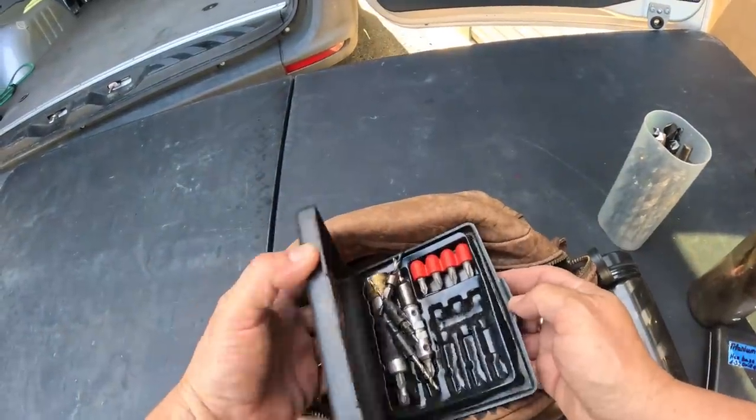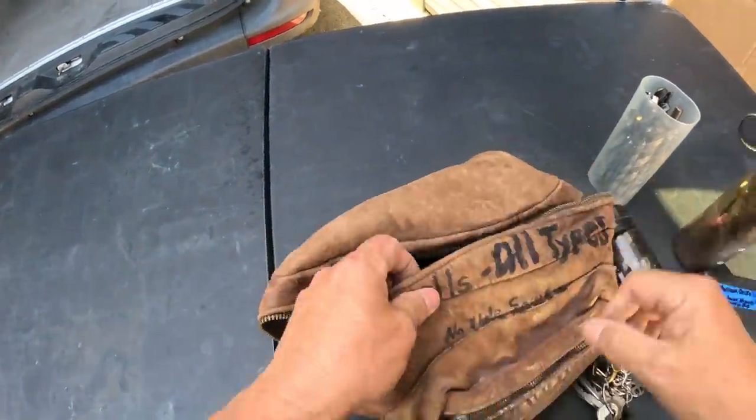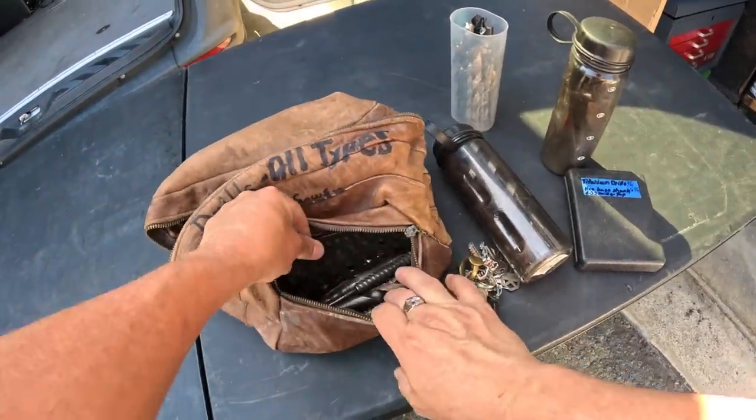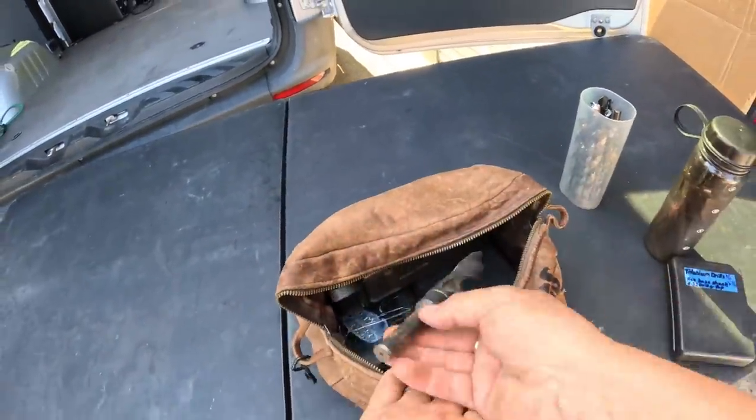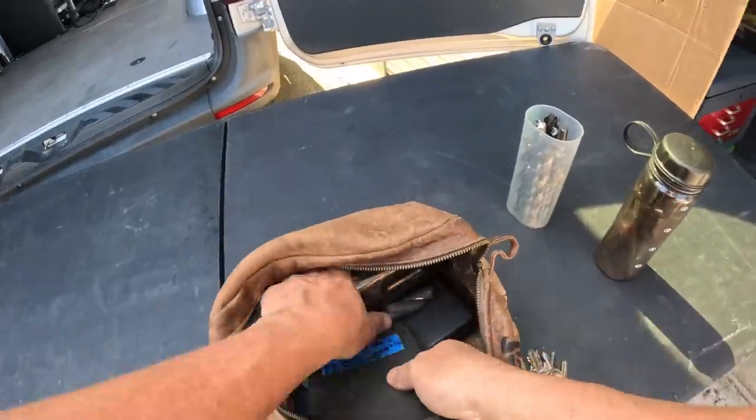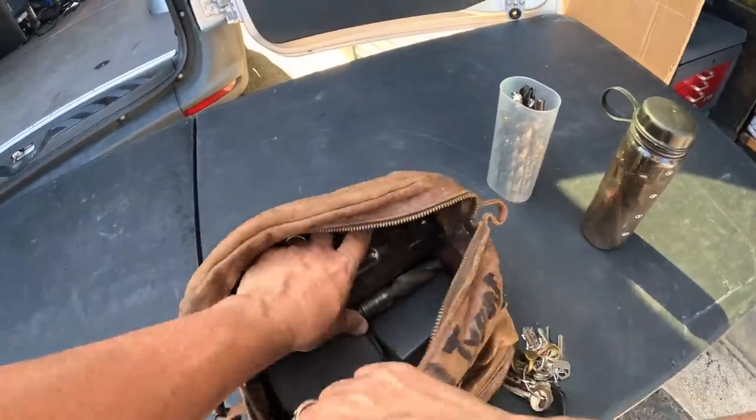Some really good ones there too. Yeah. So who knows, there's a whole bunch more drill bits there. We may put all these in as one big lot in an auction on Whatnot. Why not? We haven't tried it yet, but they just added that we could do flat rate shipping.